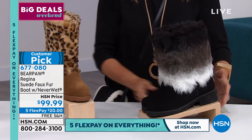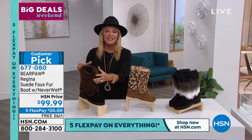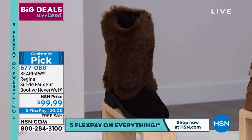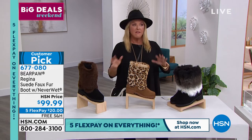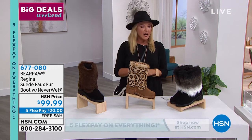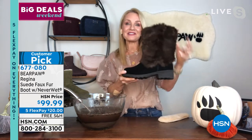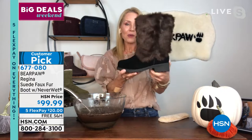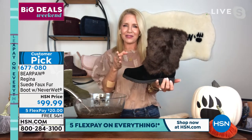Sizes five through thirteen, whole sizes. Eight-and-a-half-inch shaft with a twelve-inch leg opening. The brand new color is going to go quickly — I have a whole lot less of these than the today's special, and that's true for all the boots in the show tonight. Tanya, you love this design. It's got a one-and-a-half-inch block heel — the only boot in the whole show with a heel. A block heel, so not intimidating at all — just going to take you up a little bit, straighten the spine, very comfortable. All genuine sustainable cow suede treated with NeverWet technology.